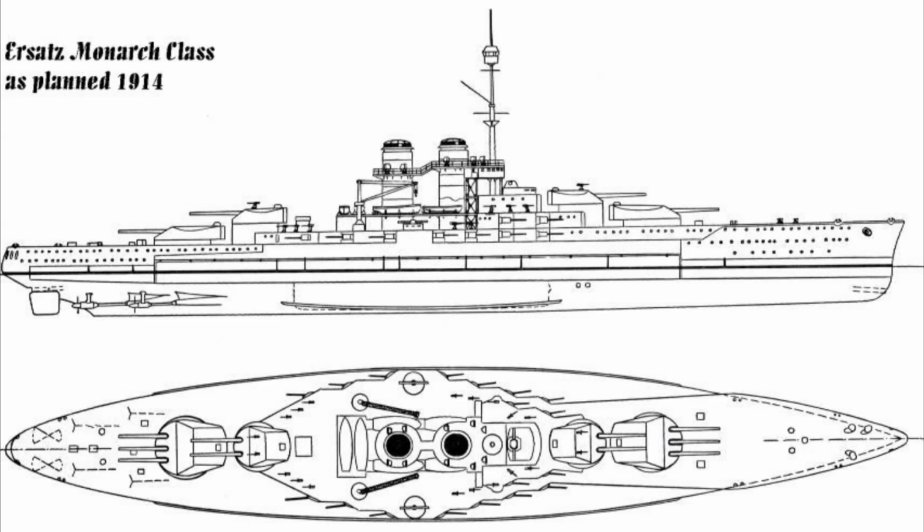The rest of the armament consisted of 14 single casemate mounted 5.9-inch guns, which represented an additional pair over the Tegetthoffs, alongside 16 4-inch guns, a pair less than the 18 2.8-inch guns of their predecessors, but a considerably heavier tertiary broadside. 5 torpedo tubes completed the weapons loadout.